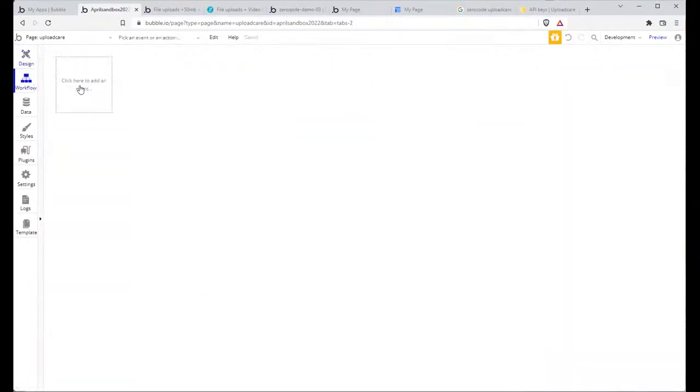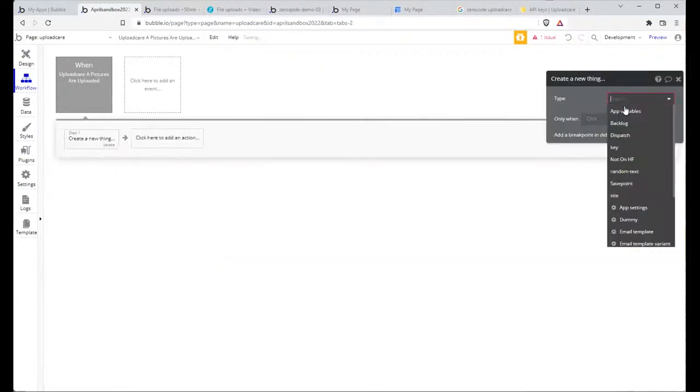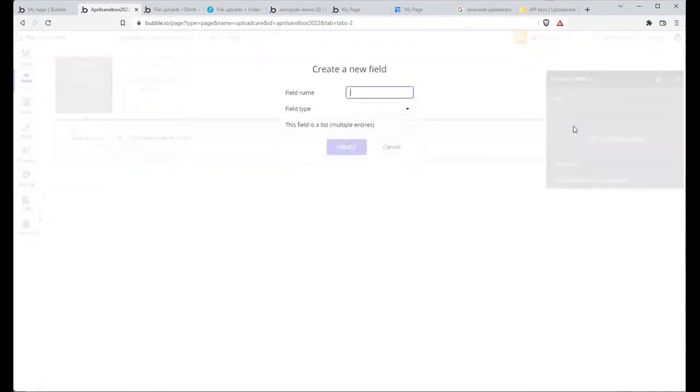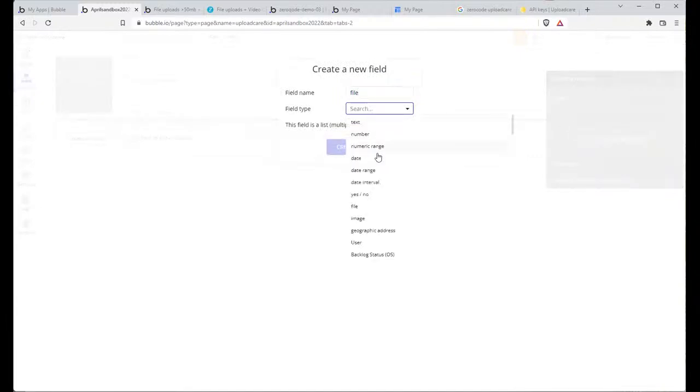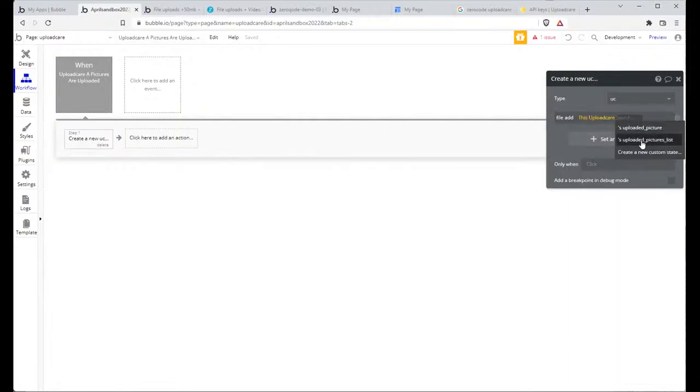Now we're going to have a workflow where, when a picture is uploaded, perfect, we're going to create a new thing. We're going to call this UC, short for Uploadcare. We're going to call this file and make it a file, and it is a list. Upload picture list.